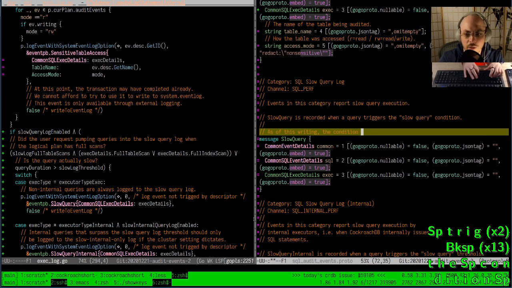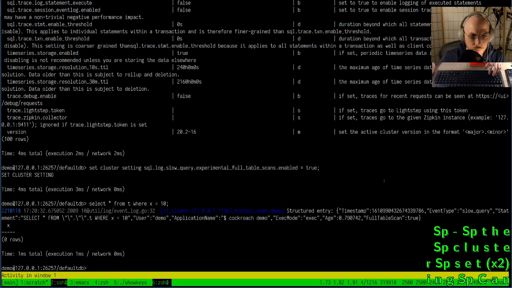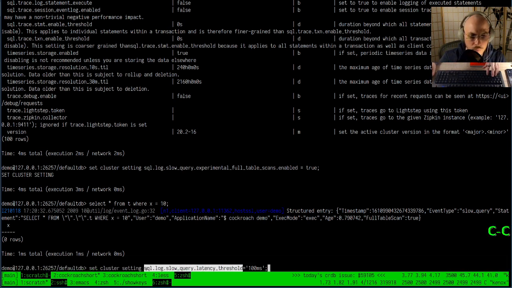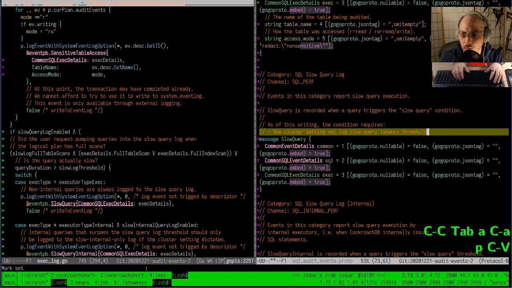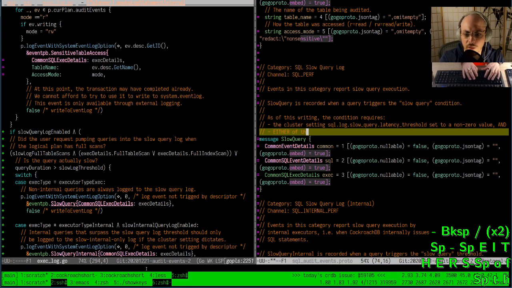The condition requires the cluster setting set to a non-zero value and either of the following conditions.